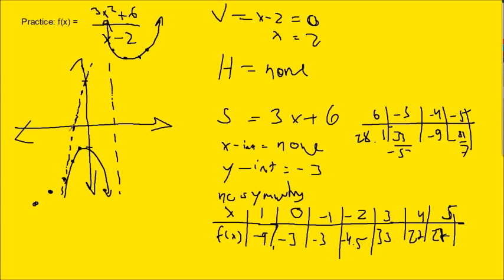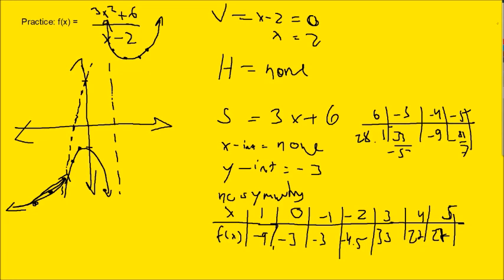So the graph probably looks something like this, and it looks really weird, and it actually doesn't really look like a rational graph, but sometimes that's what you have to deal with whenever you're graphing rational equations. That's it, I think. Yeah, that's it for today's episode.